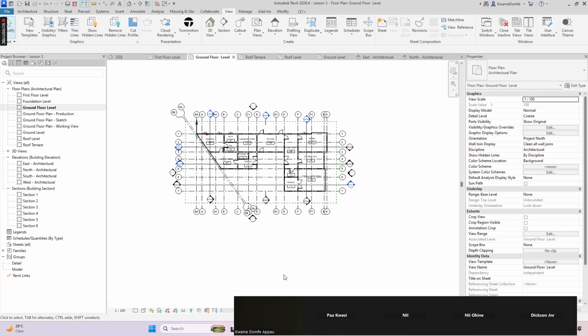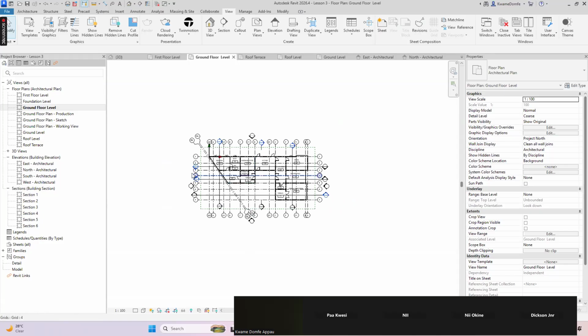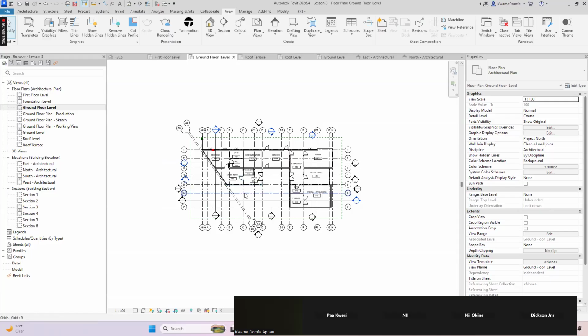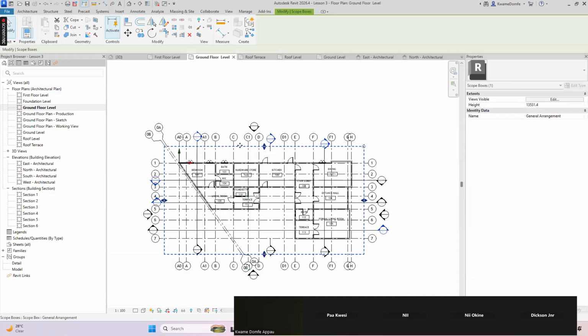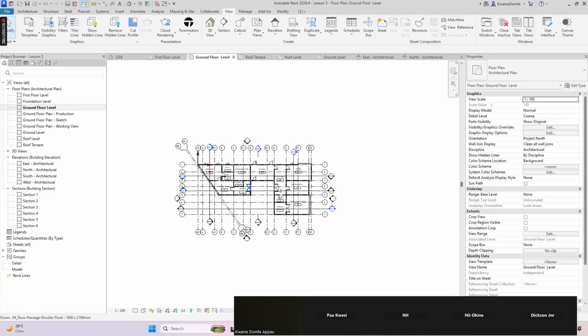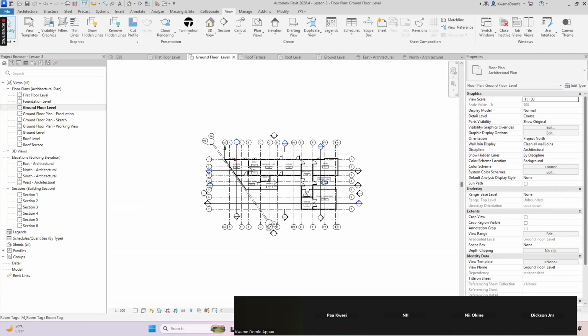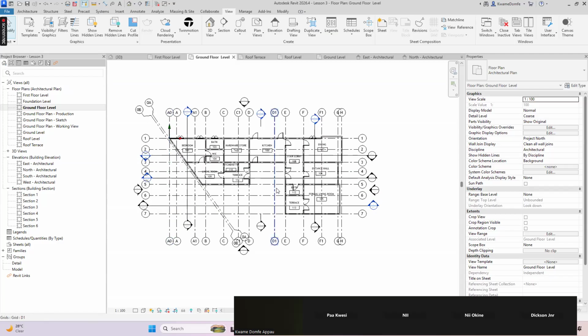You all have to be very attentive because most of the time you go for it, then you come back and you're repeating the same questions. Okay, let me go on. You don't use scope box? Always, when you are using a project, you have to introduce a scope box in your project. Let me show you how to introduce it. So I'll delete this one, then I'll start again. Currently, there is no scope box in my project. So I'm going to introduce a scope box, and I'll show you how to use it. Every project, you must use a scope box. It will save you a lot of time as we move along.